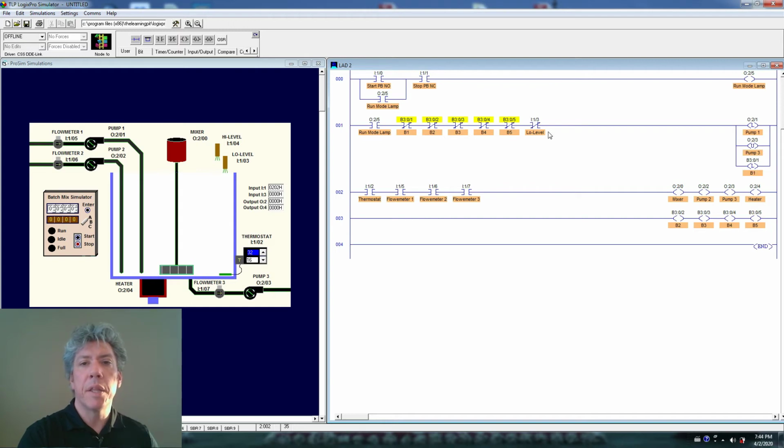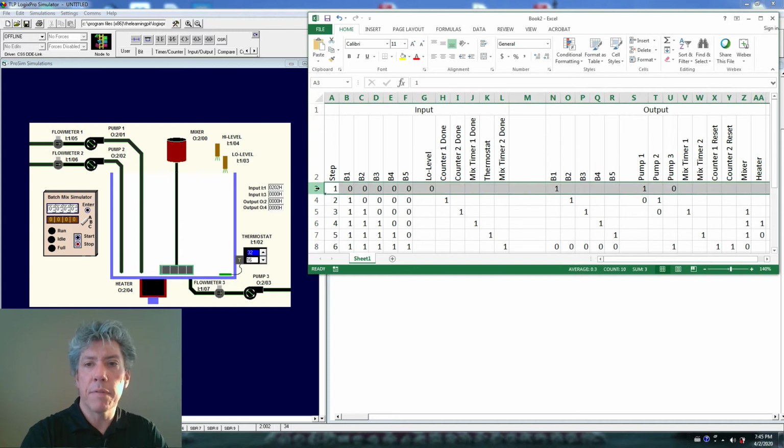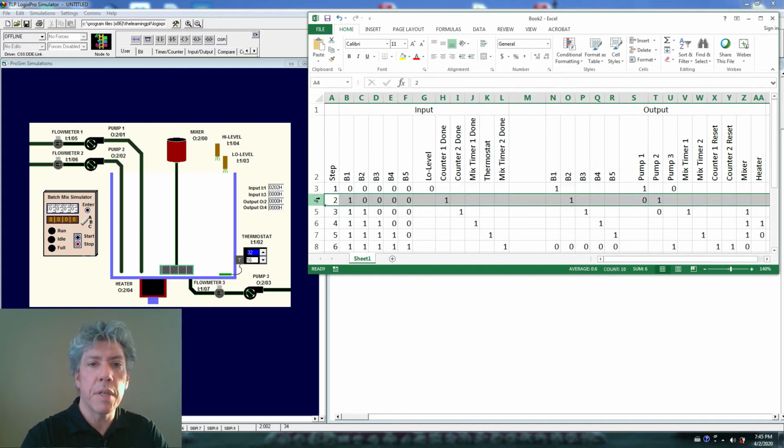Now understand that this rung will only give me a true signal for one scan, because as soon as it gives me a true signal, this bit is going to turn on, meaning that this condition is no longer met, right? Because a 1 inverted is a 0, and as soon as you see a 0, nothing else is going to happen with this rung. But that's okay, I just need it on for one rung. So that should take care of my programming for the first row. Let's try the second row.